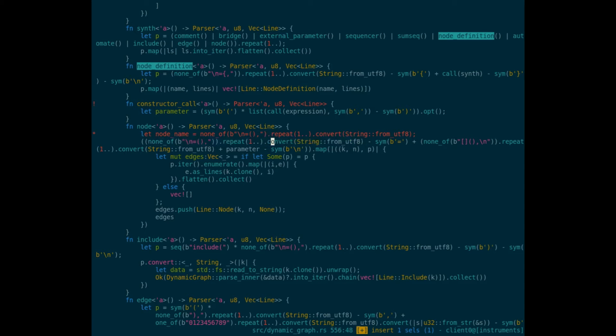Okay, so that's my node name. Okay, so this part is where I get the name of the constructor itself, plus the parameters.